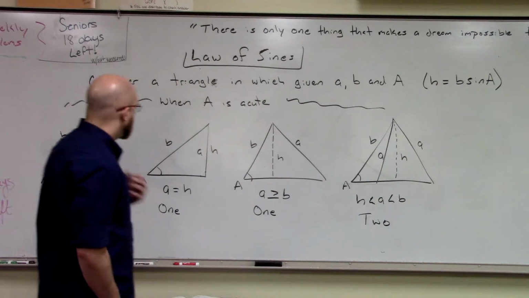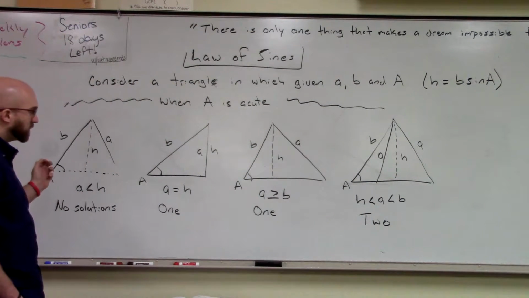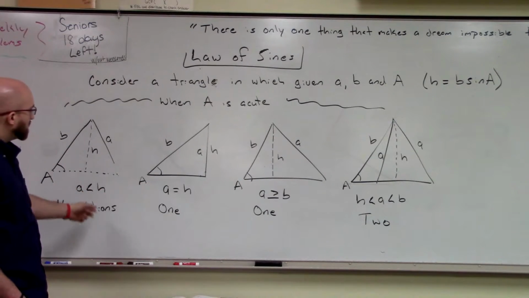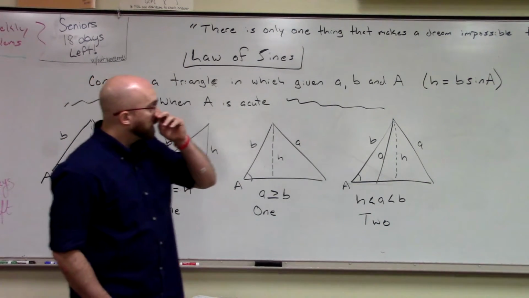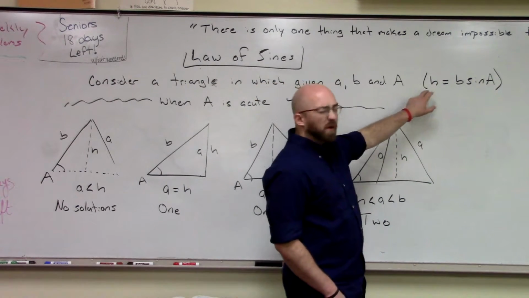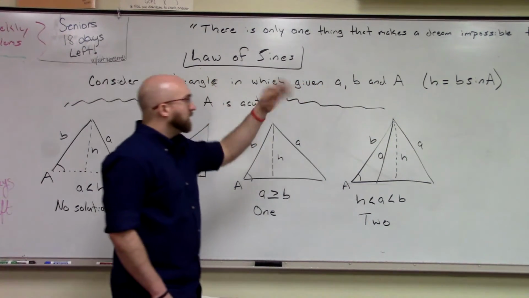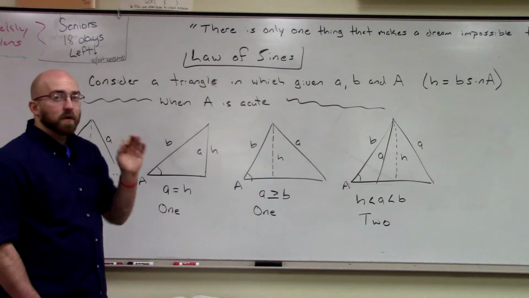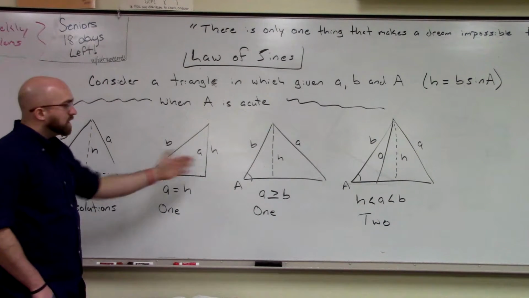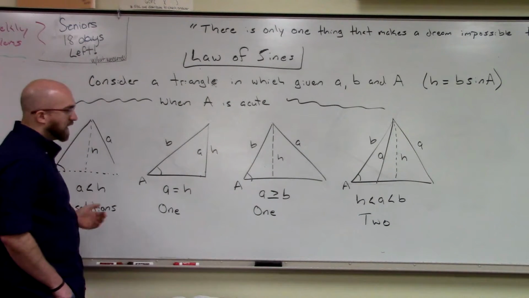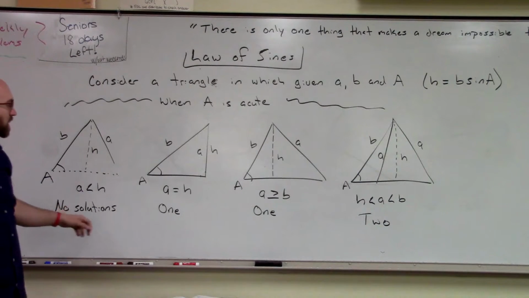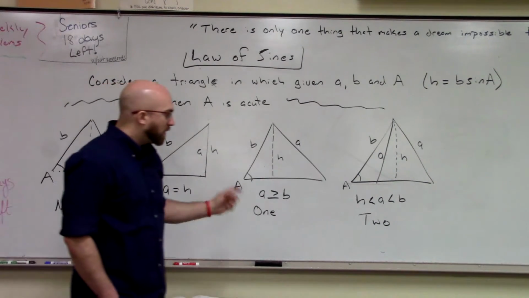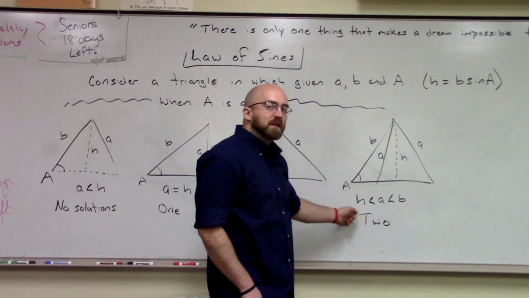So what I suggest to all my students whenever doing these type of problems, you see h is involved in at least three of them. Find h. Just go ahead and find it. You're given these three. h takes no time to find. Go ahead and find it so you know which kind of triangle you're dealing with. So you can say, hey, no solutions. Boom, easy. Or hey, I'm only going to have one, or the big one, I'm going to have two, so I need to make note of that.